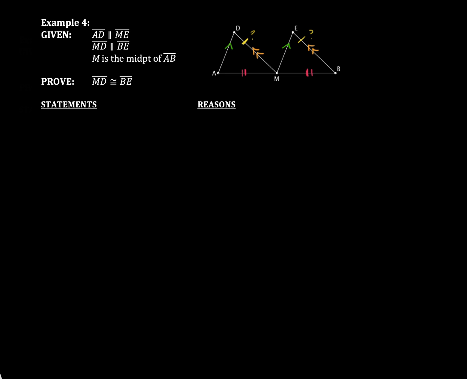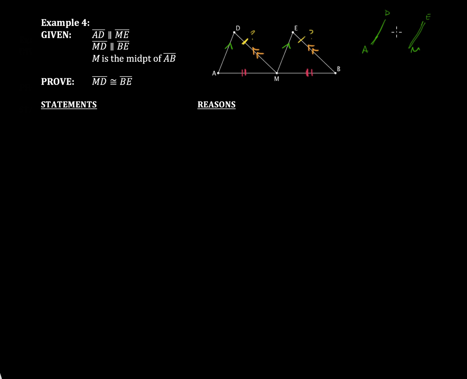If I sketch out here that AD, so here's D and here's maybe A down here, it's parallel to EM. So here's EM. I could use the transversal DM right here, and I could say that maybe this angle and this angle are congruent. But that doesn't help me because this angle right here is not one of the angles in the triangles I'm trying to maybe prove congruent, right? It's pretty clear that if I want to prove these segments congruent, I've got to try and prove that these triangles are congruent. Well, that angle doesn't help me.